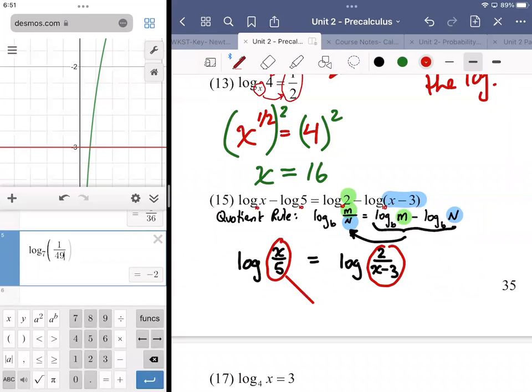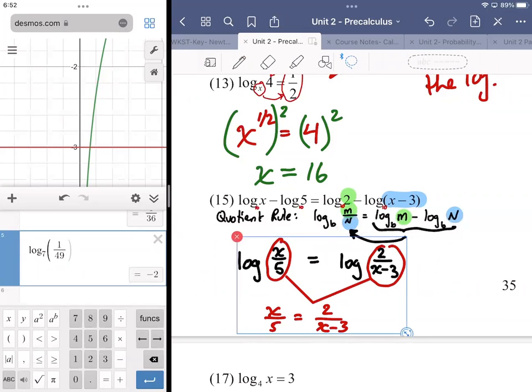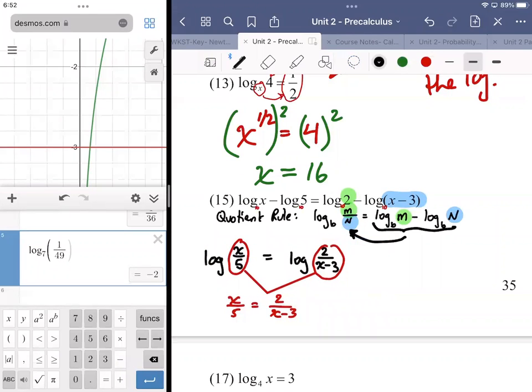We pull that information out, because if we can determine the value or values, sometimes multiple values, of x that allow the argument on the left side to be the same as the argument on the right, then we'll have equality. So x over 5 is equal to 2 over x minus 3. Now you solve this any way you want, but the most likely approach, if you're thinking of an algebraic solution, would involve cross multiplying, because it is a proportion. But I'll remind you that this isn't an algebra course, so I don't need to see the algebra. I just need to see the solution from here on out. The skill I need you to demonstrate, you would have already demonstrated by this step. After that, however you want to solve it is up to you.